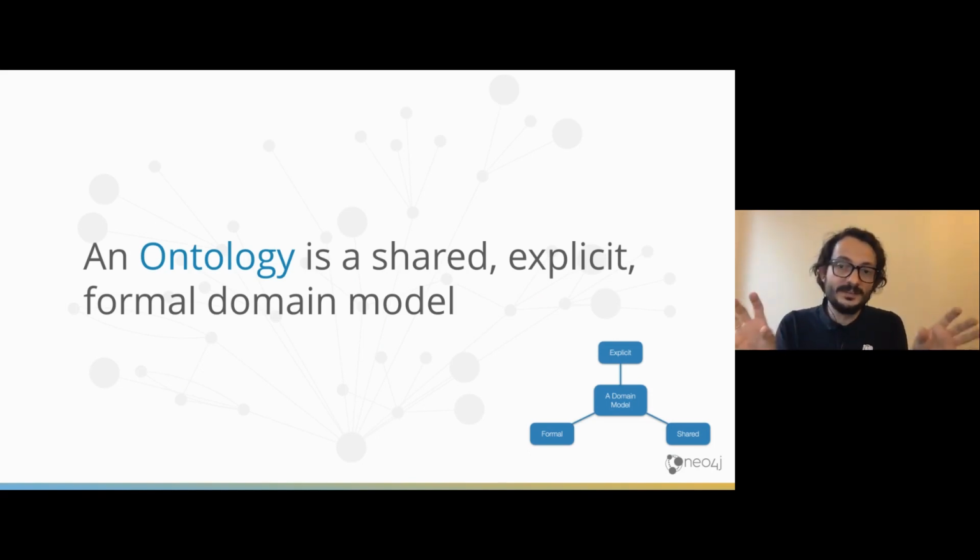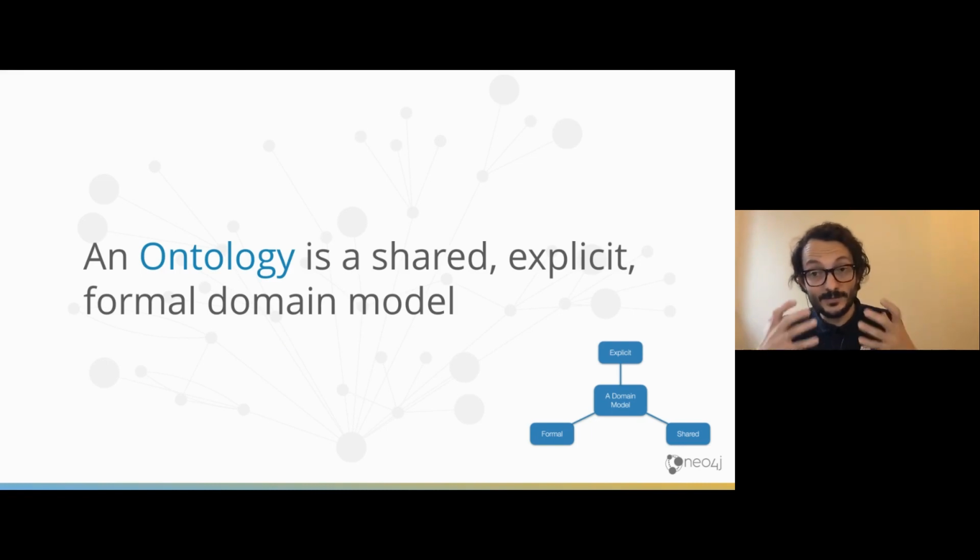So all this description is precisely an ontology, but it needs two additional properties, as you can see on the screen. So it has to be a formal description. What I was describing before could be just a piece of documentation. But one thing that makes ontologies different is that they are formal, and they're formal because we want to be able to use them in an automated way, to be able to programmatically leverage them, to get value out of them in that sense. So formal, that's important.